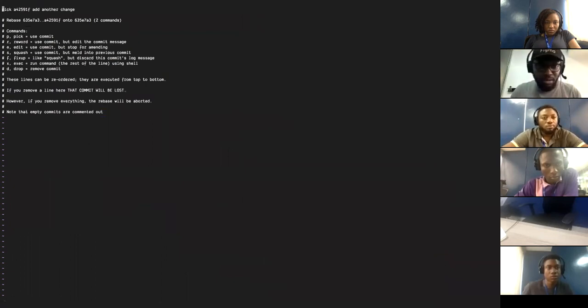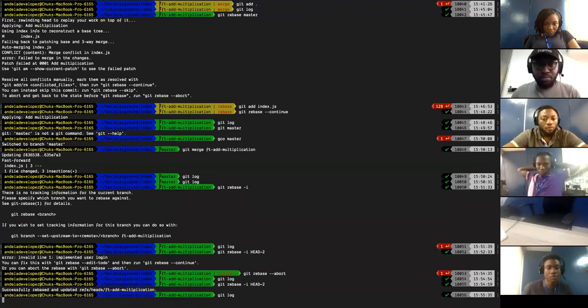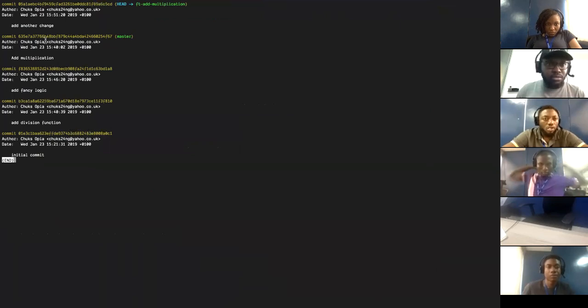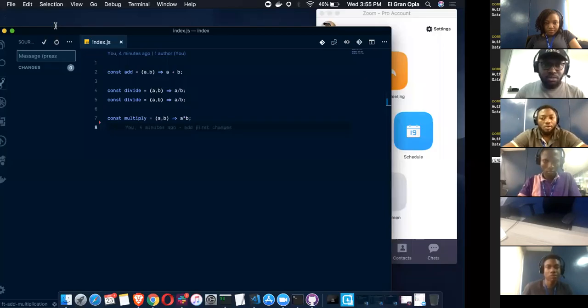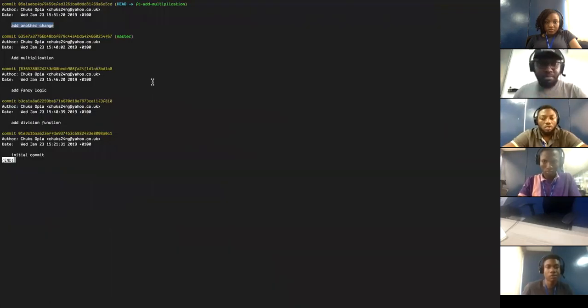And then exit with WQ. It says successfully rebased and updated, right? If you check our log now, you can see that commit is missing, but the work that was done is now in this commit. So if you go there, you will still see the divide and multiply. So that's it.